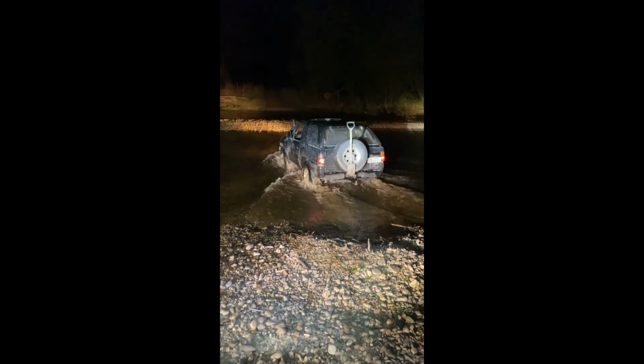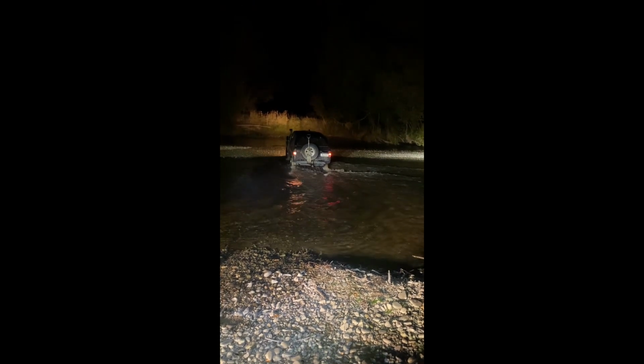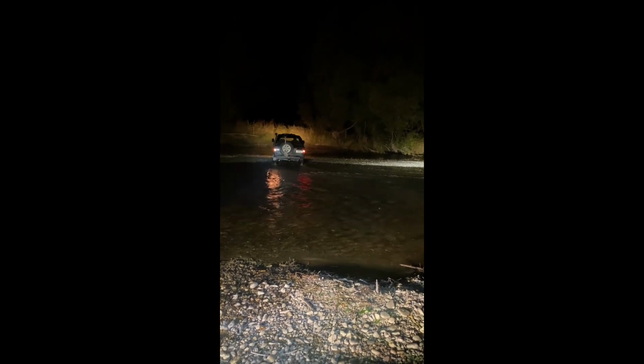I've decided to jump in the Mule and head across in the hopes of winching the Land Cruiser up later on. Now the Mule's got front and rear diff locks and 355 newton meters on the dyno, as well as brand new Cooper ST Maxx tyres. Look at that, the old girl makes it look easy. As you'll see in a minute, it's a lot steeper than it looks.